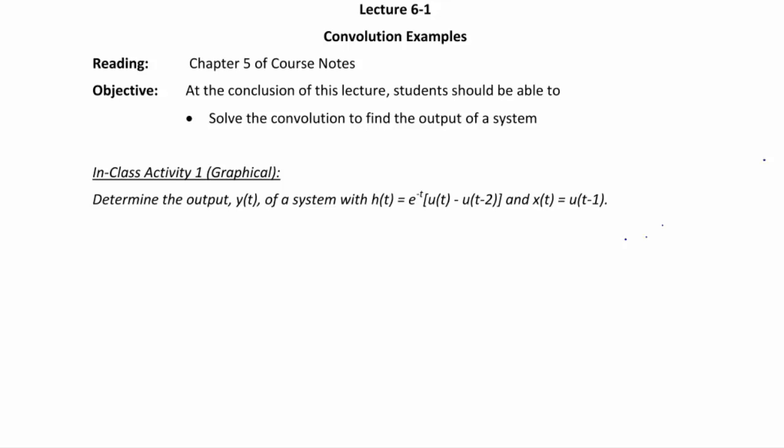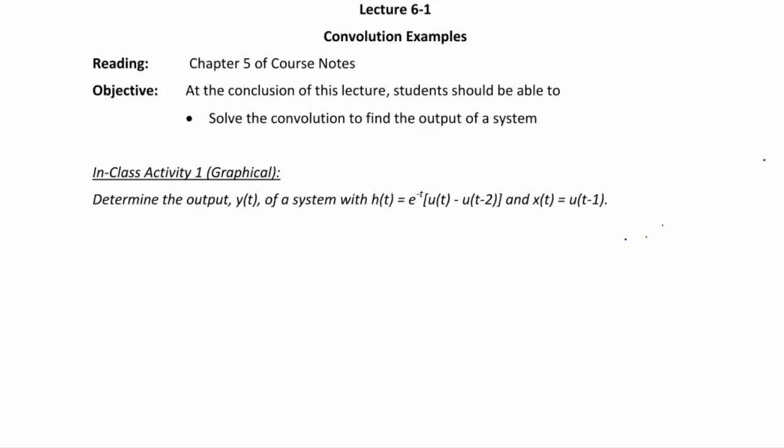In the last lecture, we used the analytical integral in order to solve for the convolution, and today we will use a graphical method in order to solve for the convolution. It is a method called flip and slide because we will write one, either x of t or h of t, and we will flip and slide the other function along that first one in order to find the result. Let's look at this in in-class activity 1.